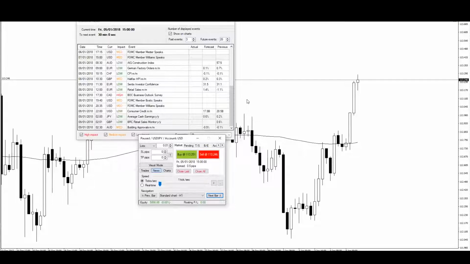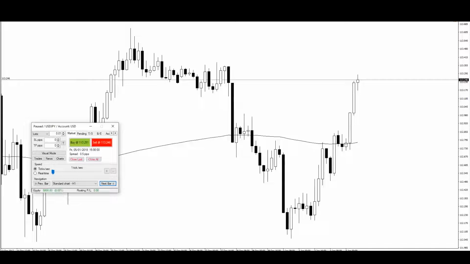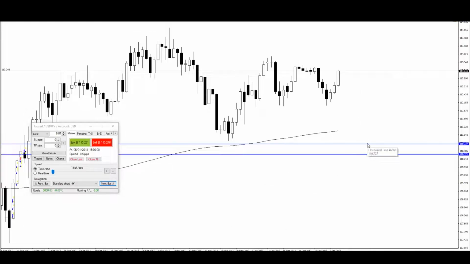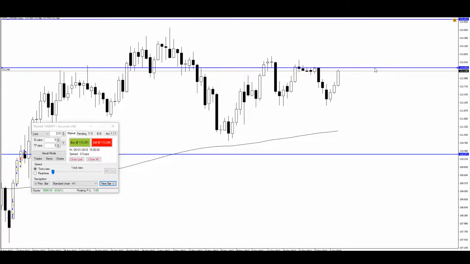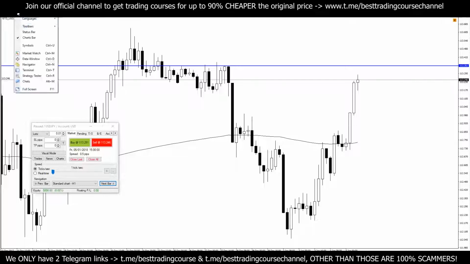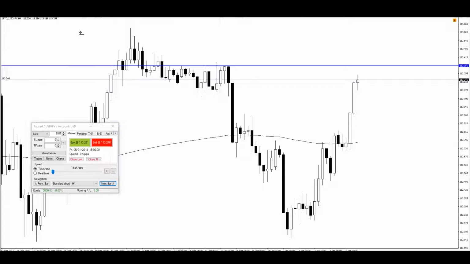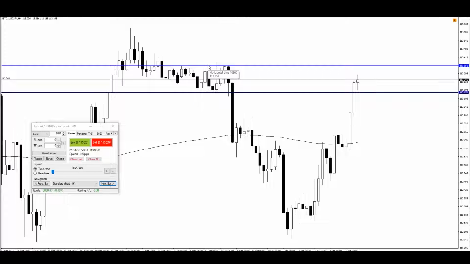So what we're gonna do is we're gonna look at the higher time frame, right? So I'm gonna close this. Now we're gonna look at based on the daily, we're coming up towards a very, very strong resistance area here, right? On the 4 hours, the same thing. But now what you got to do is start to study market structure, right? When you're studying market structure, you're basically looking left, and in this case, we see there's a resistance up here, and then there's a support right here, right? So this is like a consolidation zone where price is coming into, right?